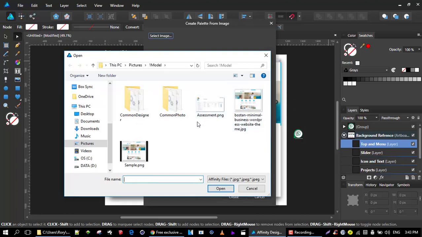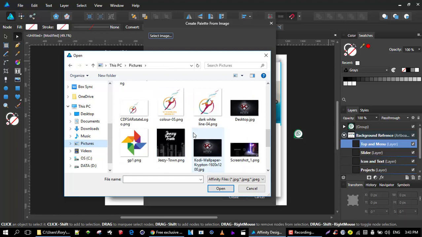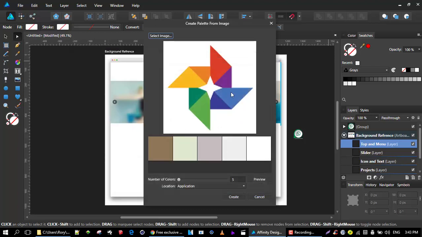But let's say I was going to design it with totally different colors. I'm going to find a different image. Say I was going to use the palette of this Google Photos as my reference. So all the colors in here is what I'm going to use. I'll say open that, and automatically it brings out the colors in here based on the fact that I've asked for 5 colors.